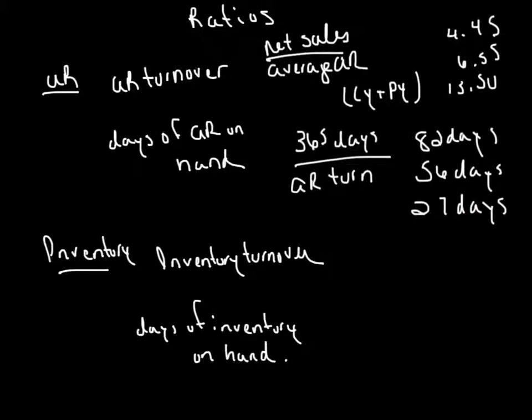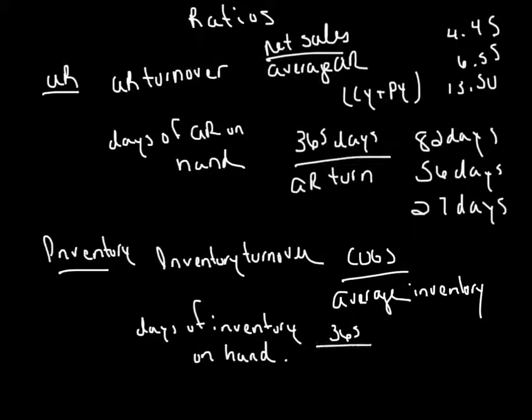Okay. So now when we look at the inventory turnover ratios, you can see these on page 445 in chapter 8. So for the inventory turnover, in this case, you're going to take the cost of goods sold divided by the average inventory. And again, average inventory is like average AR. We're taking the current plus the prior year divided by 2. So you've got average inventory. And then the days on hand, you're still taking the 365 divided by the inventory turns.